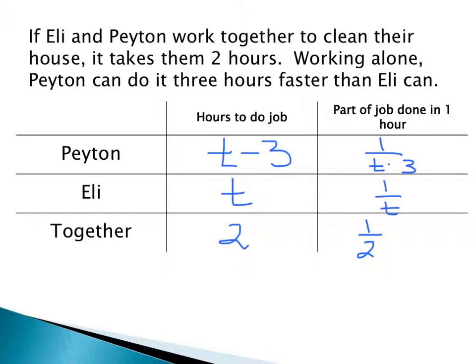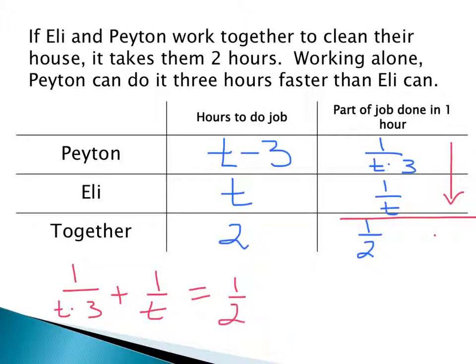So the equation that we're going to use is here, adding this together to get 1/2. So we get 1/(t minus 3) plus 1/t, and that's equal to 1/2. We do need to look at the LCD. We're going to clear those fractions, so we're going to multiply by 2, t, and t minus 3. The reason we multiply by all three is because they're relatively prime and we can't pull any common factors out. So please multiply this equation by that LCD when you're ready.